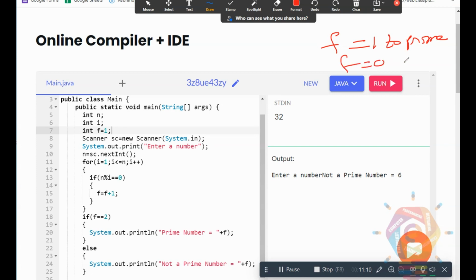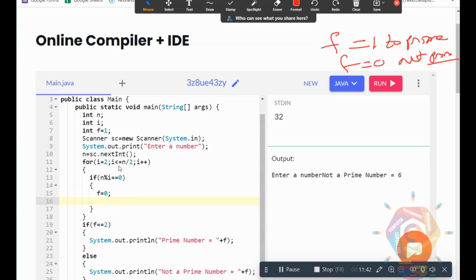Now I will start this journey with i is equal to 2. I will end this journey at n by 2. If the factor is there, in place of adding, I will make f to 0, meaning not prime, and I will put a break statement, because if it is divisible, a factor is there, so there is no need to divide and check again.